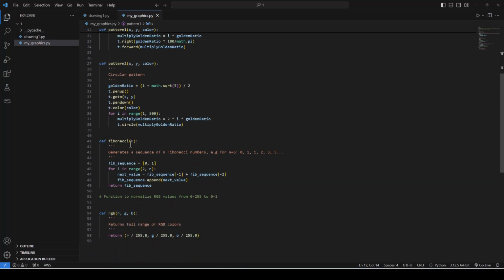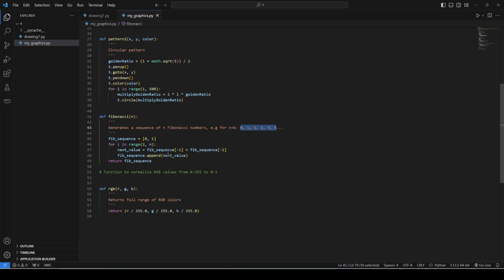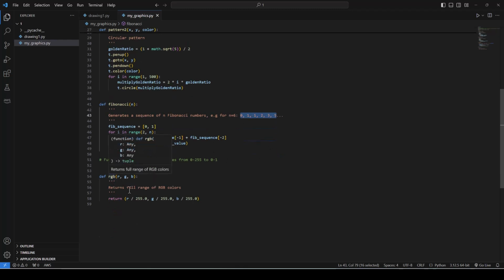This function here produces a Fibonacci sequence of numbers, which has an example here. And this function here returns the RGB color, which we defined RGB, which are numbers between 0 and 255. So this one here will return the full range of RGB colors.